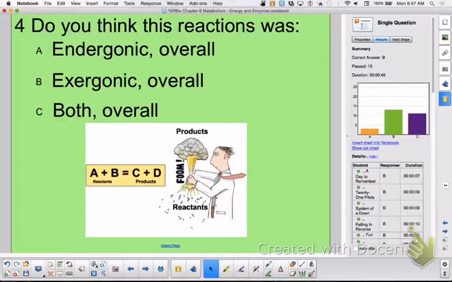Let's go. My friends, this is an explosion. It is a release of energy. So overall, it's going to be what kind of reaction? Exergonic. Please check with your bio buddy because we're still struggling a little bit. Look at their clicker, have a discussion.